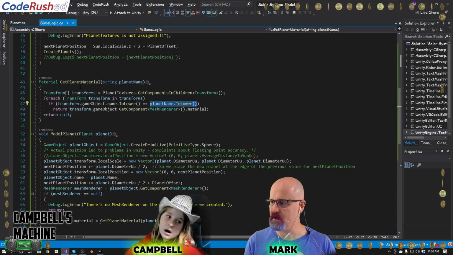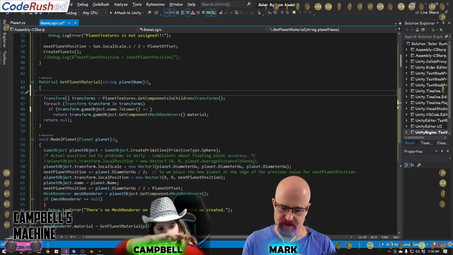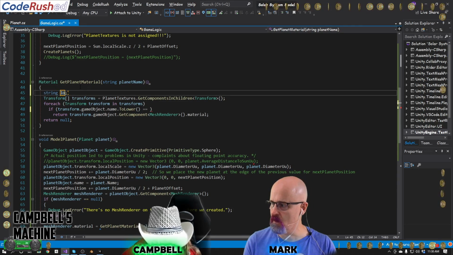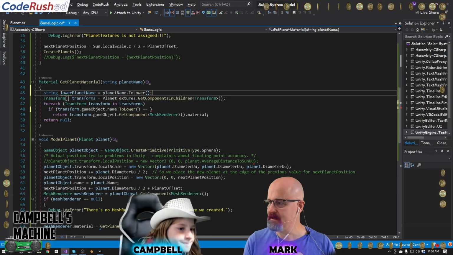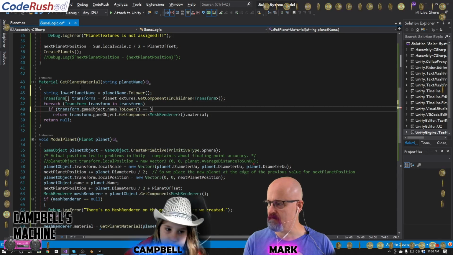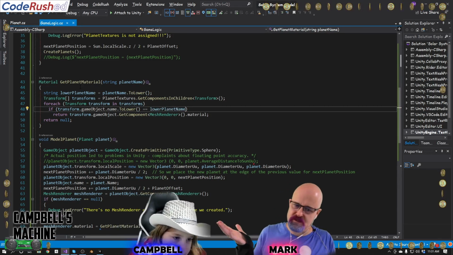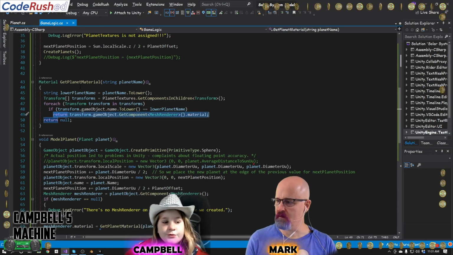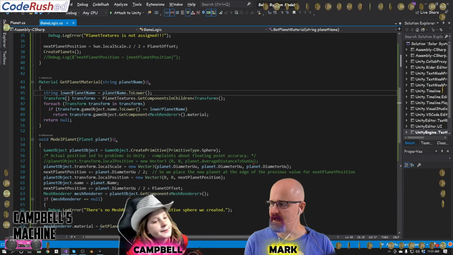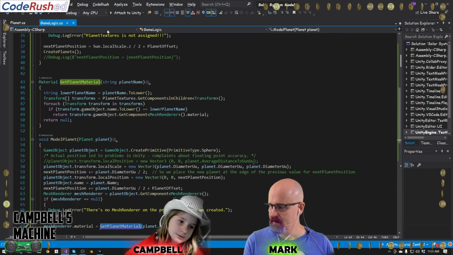I might want to create a variable up at the top, like lower planet name, equal to that, so I don't have to execute that code every time. That makes this a little simpler. That's one way to fix it. Then if we find it, we return it. Otherwise, we return null. So that's what get planet material is doing.